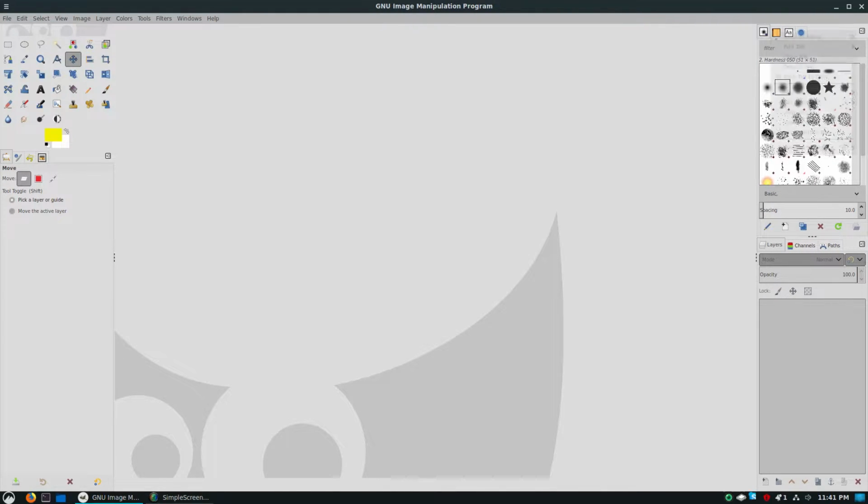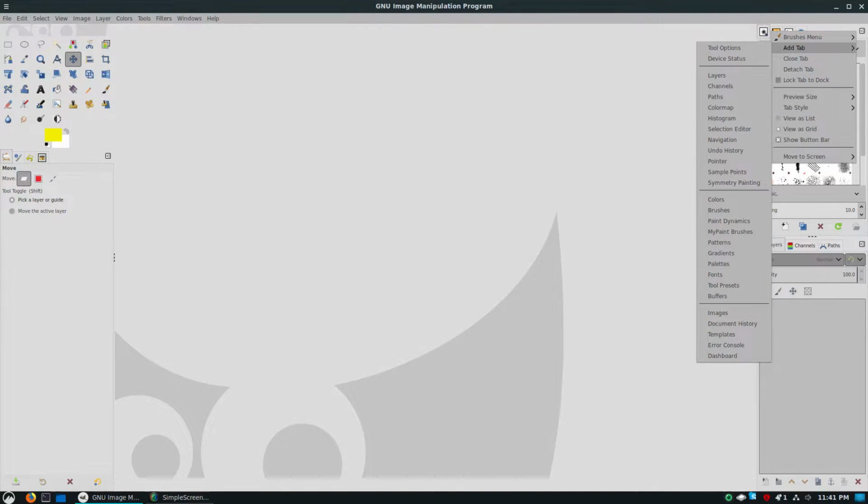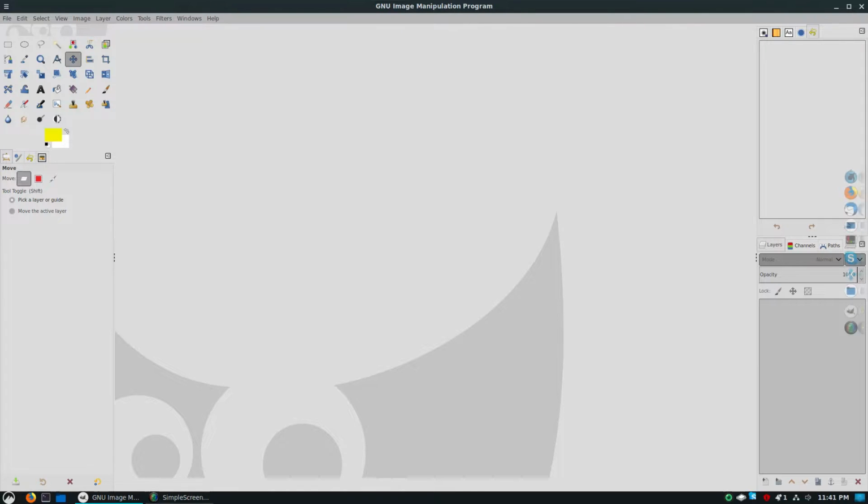You have the ability over here with these arrows, you can configure various tabs. You can add tabs, including different things. Maybe if you want to do an undo history, you can go ahead and do this. Now, sometimes you might accidentally move these tabs around, so I like coming down and locking the tab once you have it set.